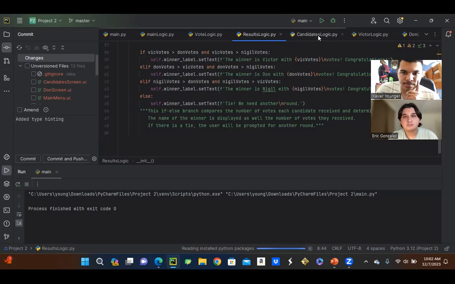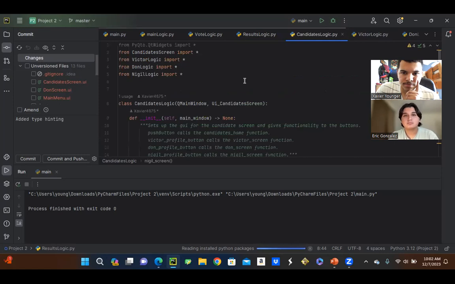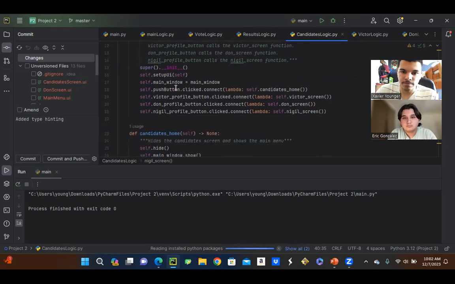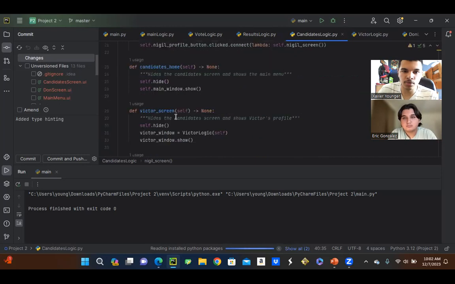So my candidates logic, all this does is display the buttons that take you to each profile. And so the buttons here, they're all given functionality. And the Victor screen function is going to take you over to the Victor screen by hiding the candidate window and then taking you over to the Victor screen.